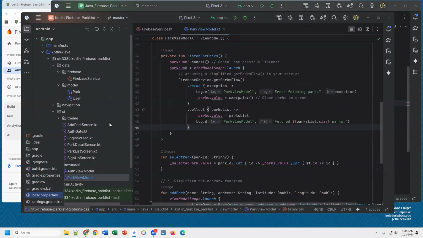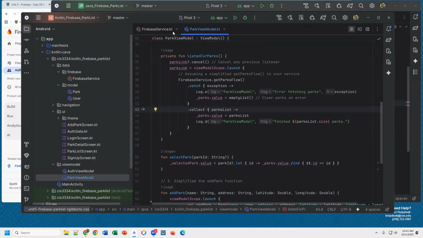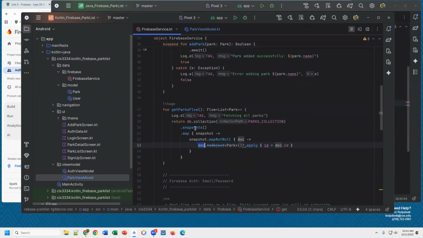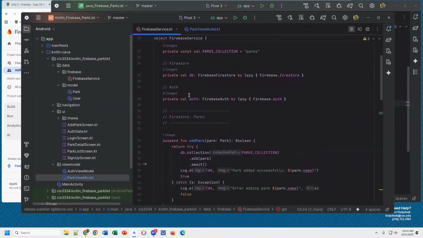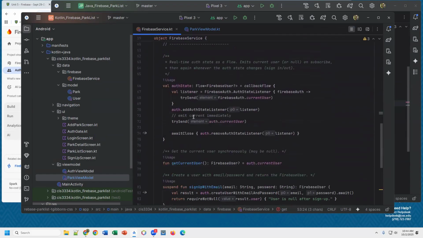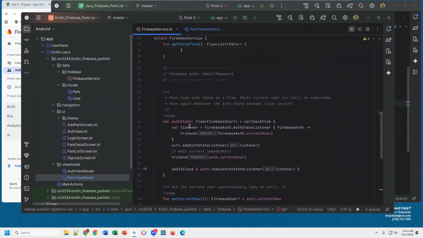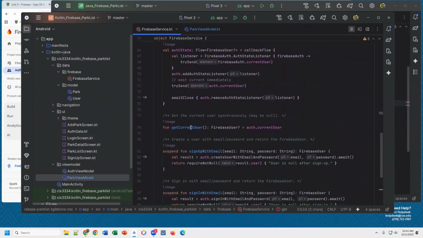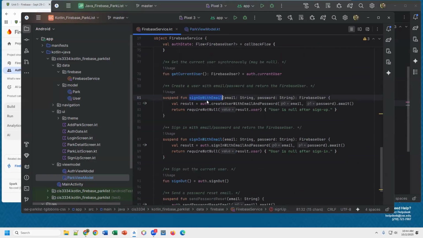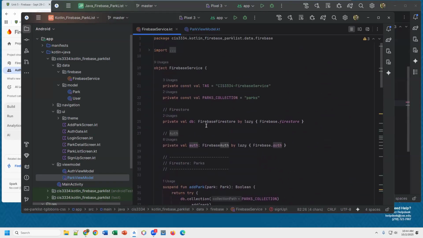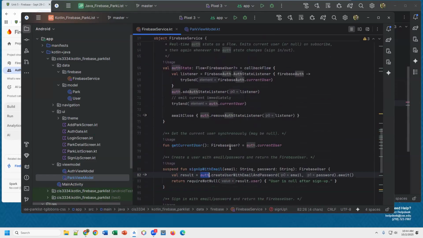It's very similar, I would say, in Kotlin here in our Firebase service. Again, this was the database stuff. Here's the authentication stuff. So sign up with email. We are calling the auth client. Again, we create an authentication object in Firebase.